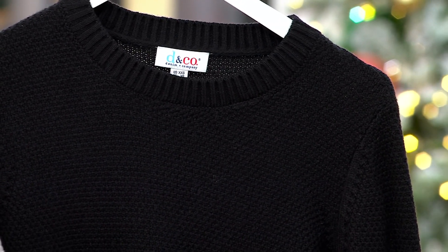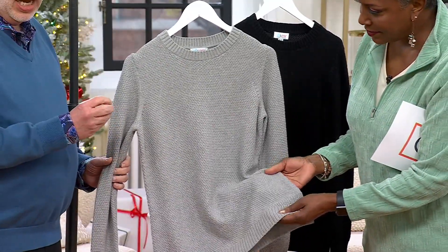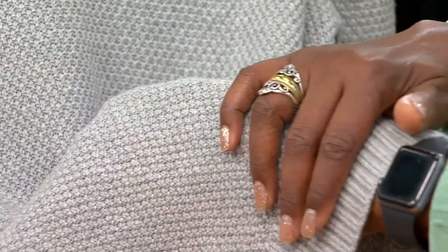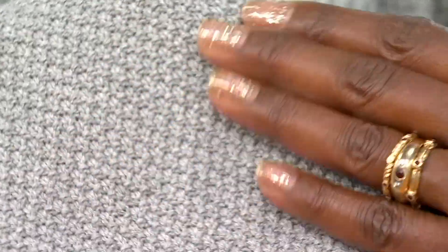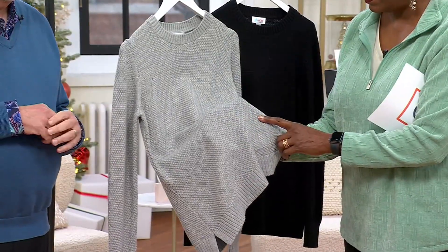This is the first time I can remember ever adding cashmere into anything in Denim & Company, so that's really exciting. 5% cashmere gives this sweater — and it's a fully fashioned sweater, by the way. What I mean by that is it's done on a knitting machine, a jacquard knitting machine because of the pattern. There's nothing cut and sew about it. It's just beautiful, high-end. It looks like one of those sweaters you'd find at a very expensive department store or women's boutique.